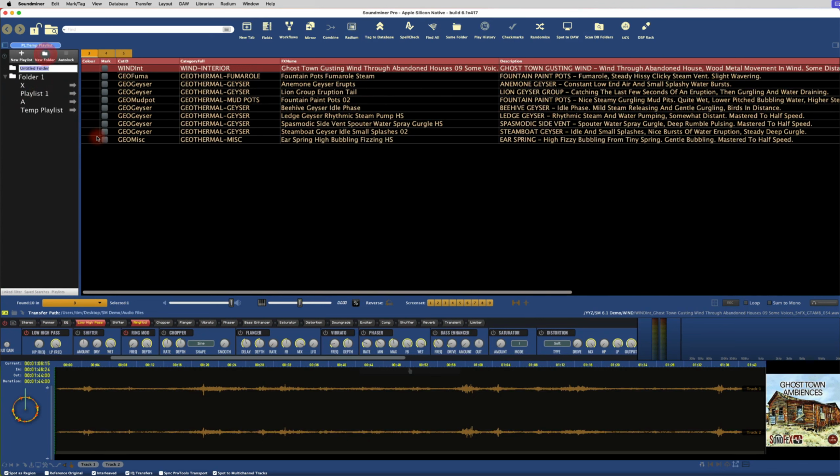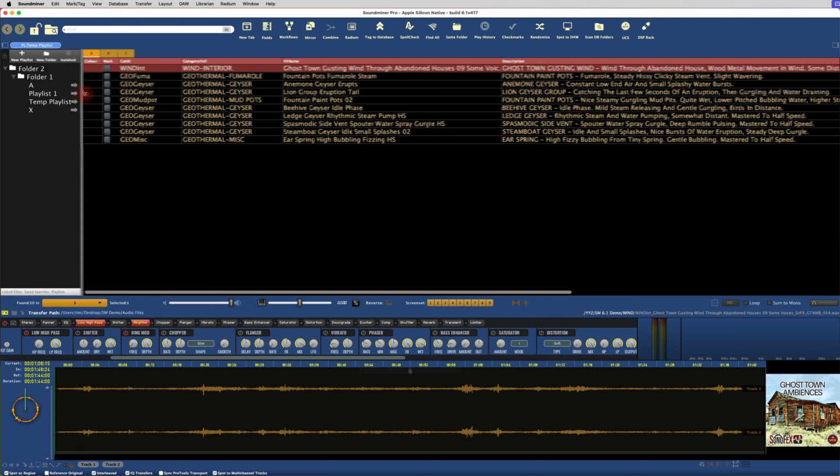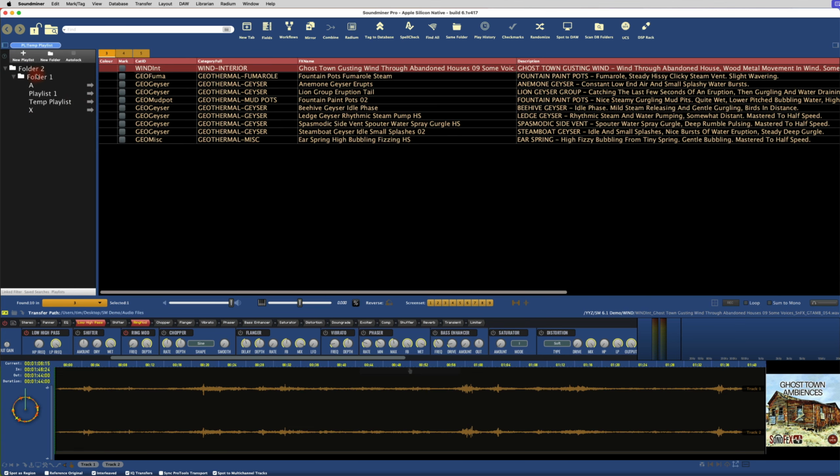I can make multiple folders. And if I right click somewhere, I can tell it to sort, which will sort the playlists in the folder in alphabetical order. I don't think I can nest. Oh, look at that. I can even nest folders in folders, which is pretty cool. So people who use playlists a lot now have this ability to create folders and apparently subfolders.